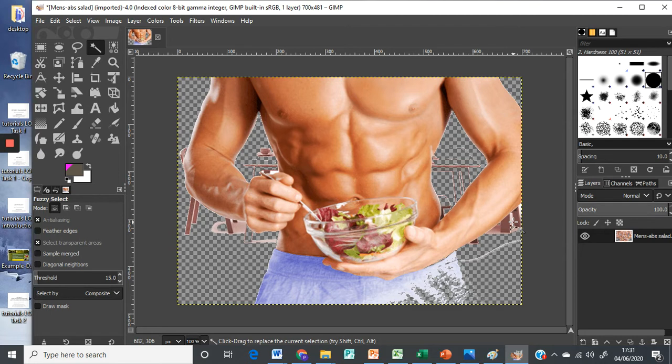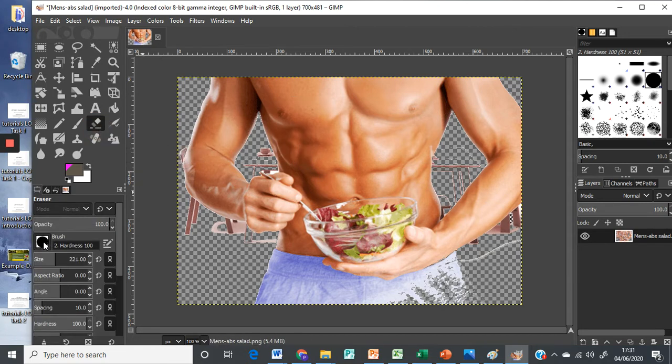I know there's a few bits which still need doing. I could finish that off with the eraser, sorry, not the plaster or the healing tool, the eraser. Keep the brush big. Oh, in fact, it's a bit too big. If I take the size down, I've got to make sure the layer is selected first. Now that had me puzzled for a few seconds. Now basically the reason the eraser is not working is because something else is selected. Can you see this little bit here?